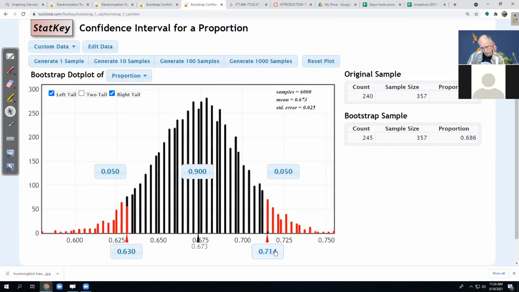And so here what I'm creating is a confidence interval. 5% in the left and 5% in the right puts 90% in the middle. That means I expect, based on this sample, that this company has somewhere between 63 and 71% peanuts, based on the way I counted the peanuts. Now, then we would have to say, well, how do they count the peanuts? That's a whole other thing.